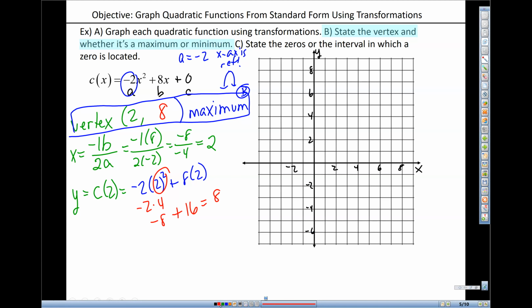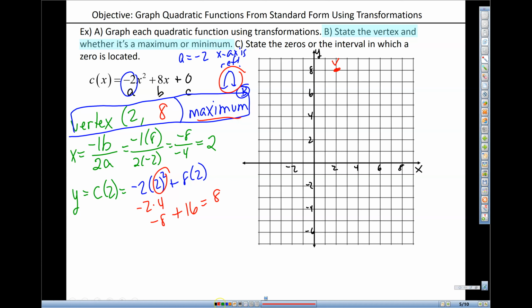All right, so now I'm going to graph my vertex, which is at 2, 8. And a strategy I kind of like to use sometimes is use my V as an indicator, so I'm going to put my V above it, and then that's kind of like my boundary, my barricade. I can't go up, I have to go down, because the V's in my way. And that way I don't make a mistake. Because I see people who know it's supposed to open down, they know the vertex is supposed to be a maximum, yet when they graph it, their vertex is the minimum. So be careful about that.